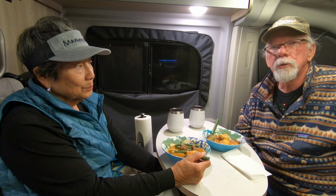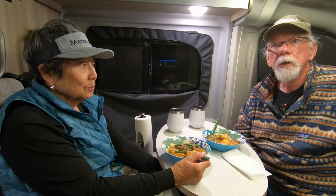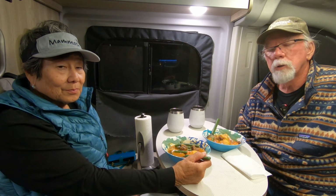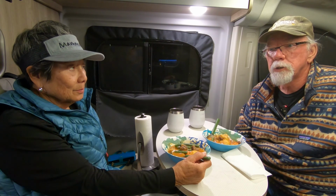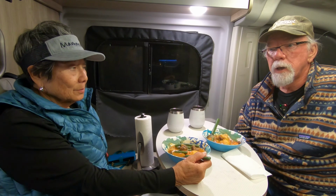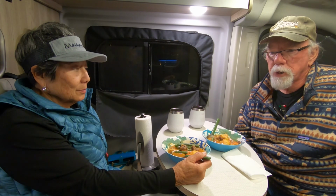And again, we have a 2,800 watt generator on our 2022 Winnebago Solis 59PX. But there are times you just don't want to run the generator. You're in a location where you know you're going to have enough sun, where the next day you can recharge your Jackery with your portable solar panels. We have 2 Bolder 120 watt solar panels, and we can put both panels into this Jackery Explorer 1500 to recharge it during the daylight.